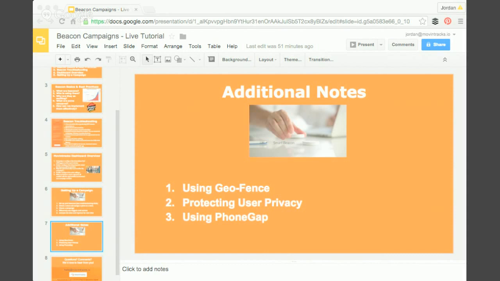And using the geofence with MoveAndTrack's dashboard allows you to send messages, content, or interactions, even if people don't have Bluetooth turned on and you're not using the beacon hardware. And you can refine who's getting those even further. It's the same triggers, the same actions as you would do with a beacon campaign.